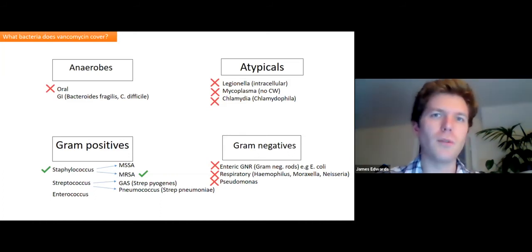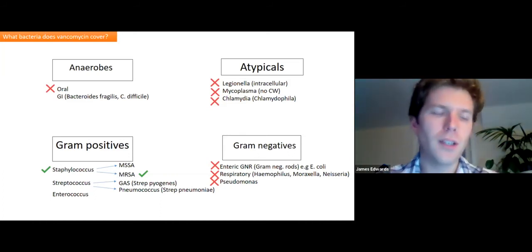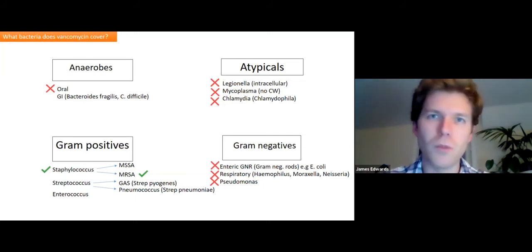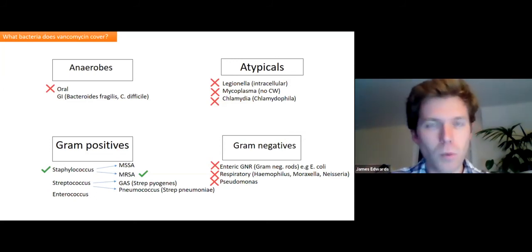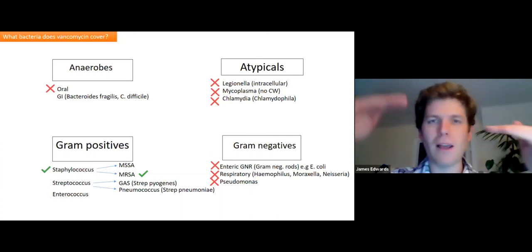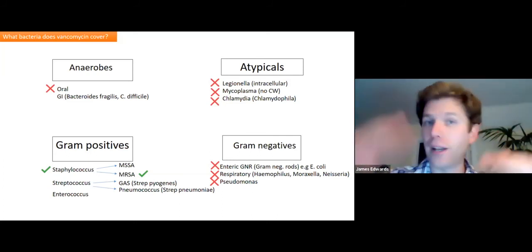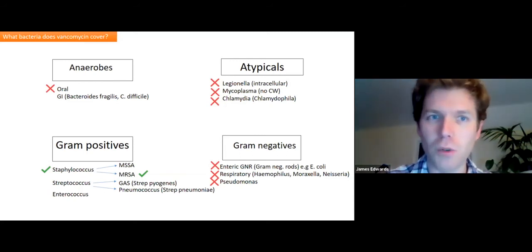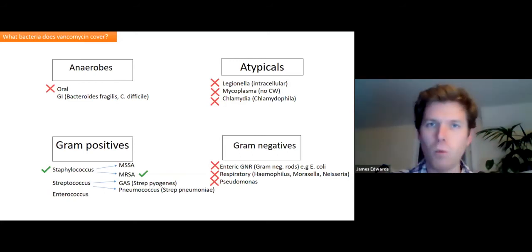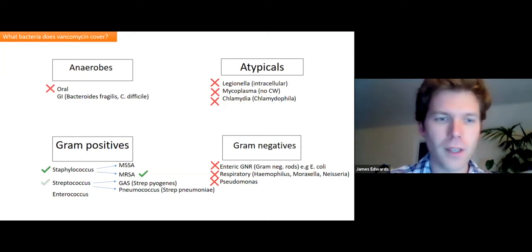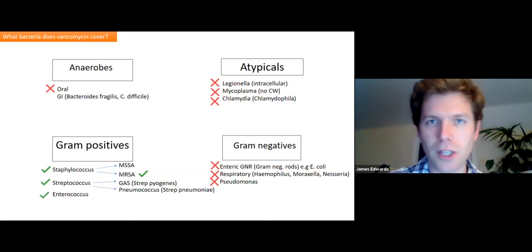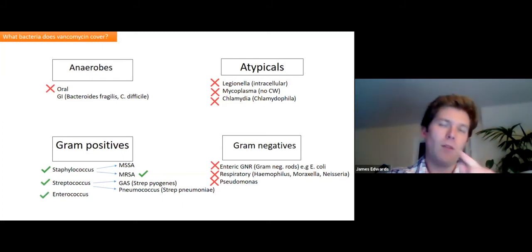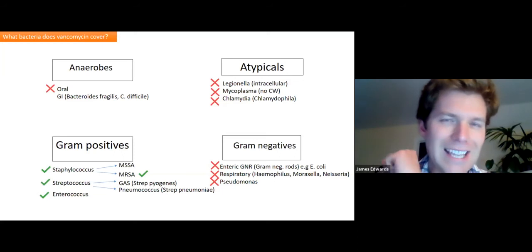What you actually want to try to do is switch to another antibiotic. So another group, which are sometimes referred to as anti-staph penicillins, that includes flucloxacillin, are probably better. Flucloxacillin doesn't work on MRSA, but it will work on MSSA. So thinking about the ladder, that's a good example of a de-escalation and good example of antibiotic stewardship. You're preserving the vancomycin for when you need to treat MRSA. It works on strep, it works on enterococcus. Now, again, looking at the screen, there's a gap missing, and that gap is the GI anaerobes.